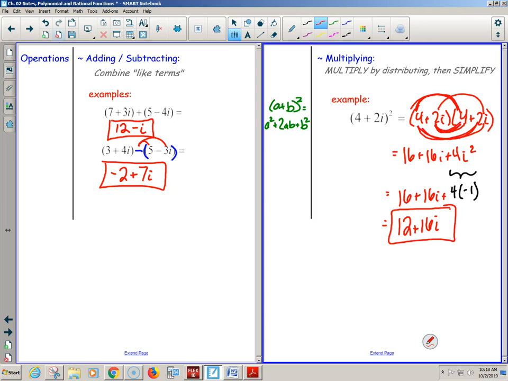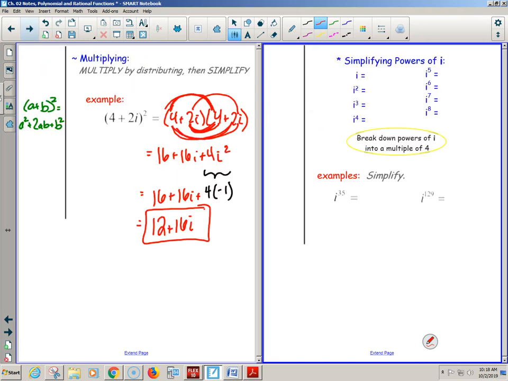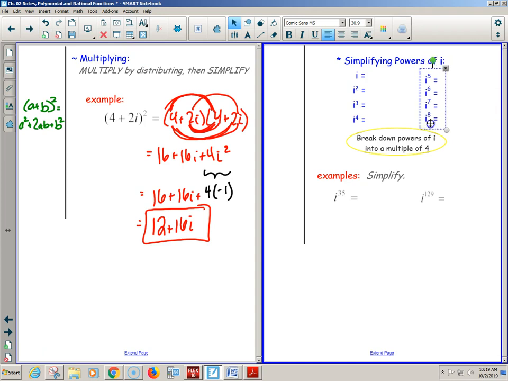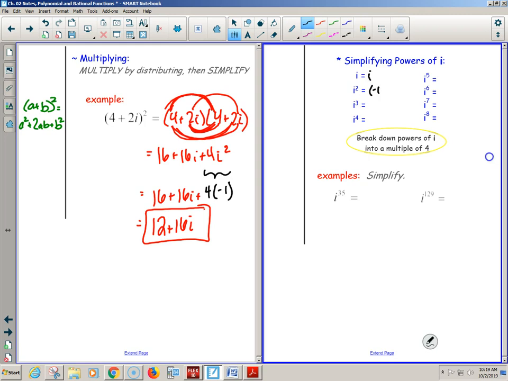Okay, let's go back to powers of i for just a second. Not that you're going to see them tons and tons. Oh, the spacing is very awkward. We already talked about i and i squared and i cubed and i to the 4th. We have i is i, and that's all that i is. i squared, though, is negative 1. i cubed is negative i. i to the 4th is just 1. I put negatives in parentheses. That way if it's next to something, I don't forget and accidentally subtract when I multiply.